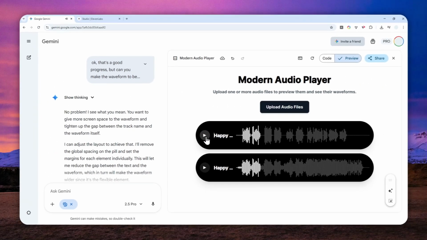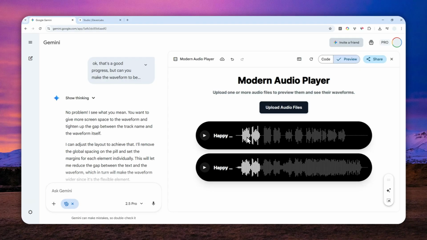So as you can hear, the vocal remains the same, but now it has no musical instrument whatsoever. So this change can be done using ElevenLabs, and I'm going to show exactly how you can use that AI tool to remove any musical instrument, leaving only the vocal in your song.